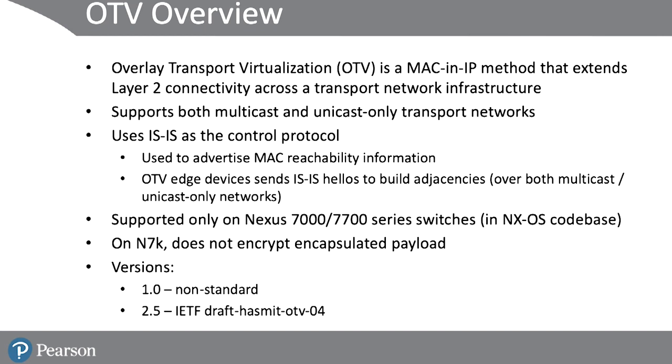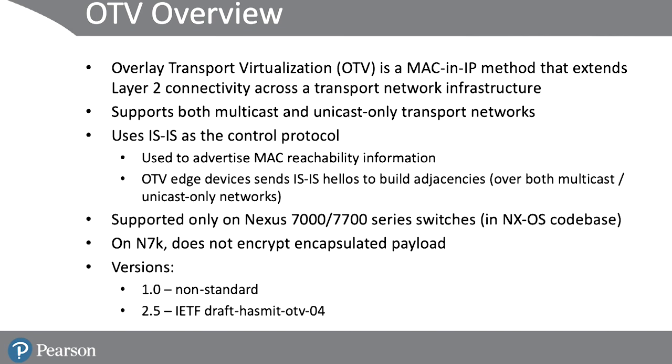An important thing to remember: before OTV, Layer 2 Data Center Interconnect, or DCI, was achieved with the use of direct fiber links, configured as Layer 2 trunks or 802.1q tunneling, EoMPLS or VPLS circuits. That's how it was achieved. And most of these solutions rely on potentially complex configuration by a transport service provider to become operational. Adding a site with those solutions means a service provider needs to be involved to complete the necessary provisioning. It's a lot of overhead.